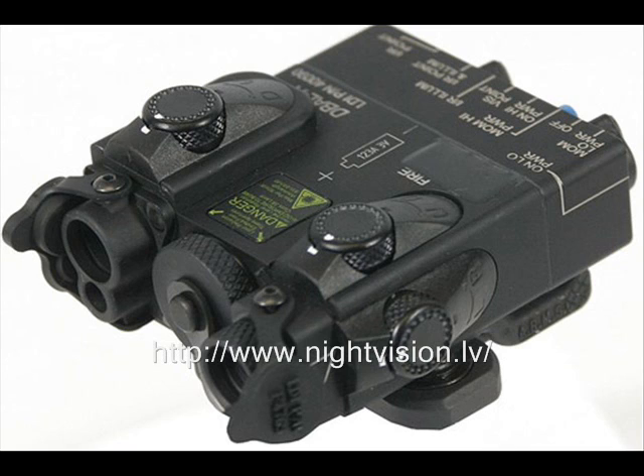Infrared LED illuminators are used as a standard source of artificial light for most night vision devices made for the civilian market, like night vision rifle scopes, night vision binoculars, goggles, and so on, as infrared LEDs provide a relatively safe light source still useful at short to mid ranges without damaging night vision image intensifiers via excessive light.